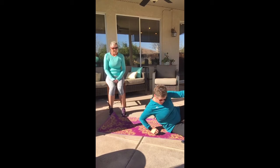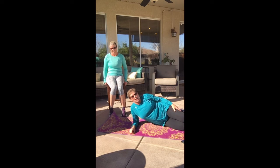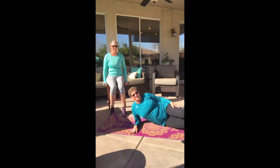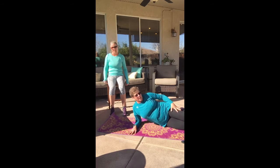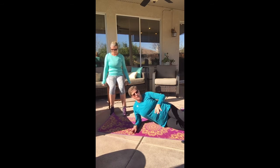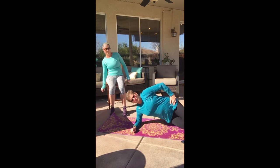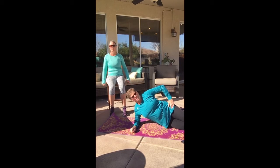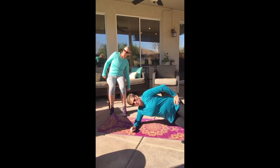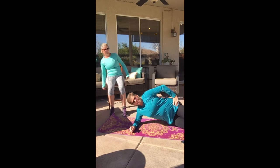We're going to do a side hip lift. Chair people, just do butt squeezes or side-to-side lifts. Floor people, line your body up — get those knees down straight. Elbow underneath your shoulder; pull that shoulder in. Don't slouch. Lift that rib cage, be tight and long, and let's lift. Squeeze it up. One more.